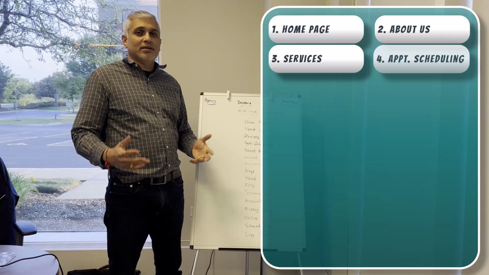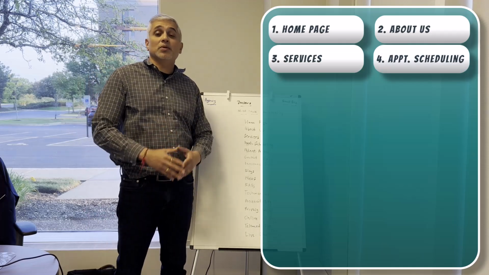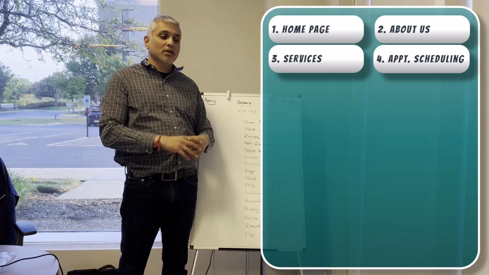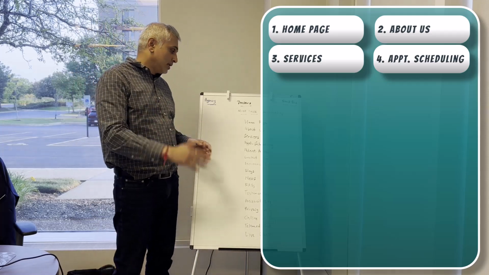Appointment scheduling, that's a simple plugin. You can use Calendly. It's a really good plugin from WordPress. People can schedule an appointment without having to speak to someone, right? That's huge, because every time you bring in a person, it's not good, because there's a chance of leakage there. So Calendly does that for you.